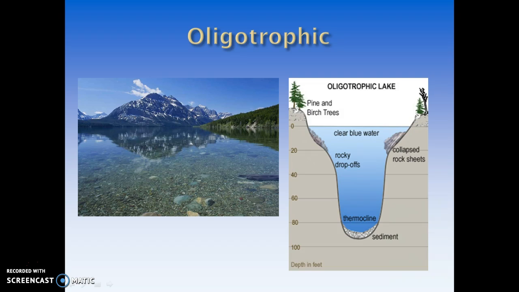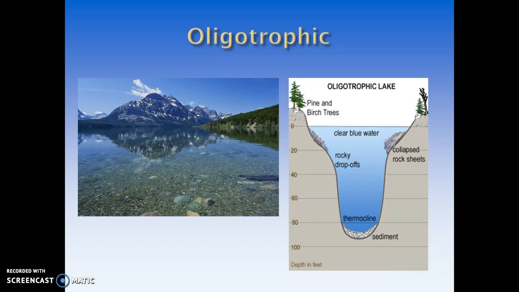If you look at oligotrophic, you will see that on the right-hand side of the screen, we have very deep, cold water, and there's not a lot of nutrients available. Now these high-altitude lakes are like that. A newly formed lake is going to be like this as well. These high-altitude lakes don't have a lot of decay and decomposition because of the cold temperatures. This keeps it from transitioning to the next stage in many cases.